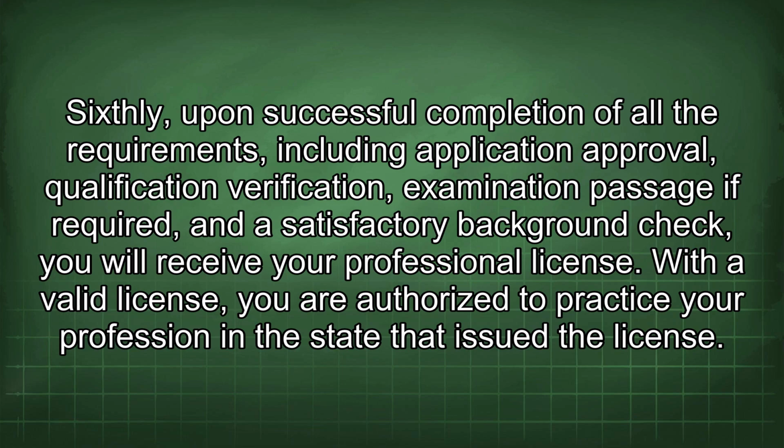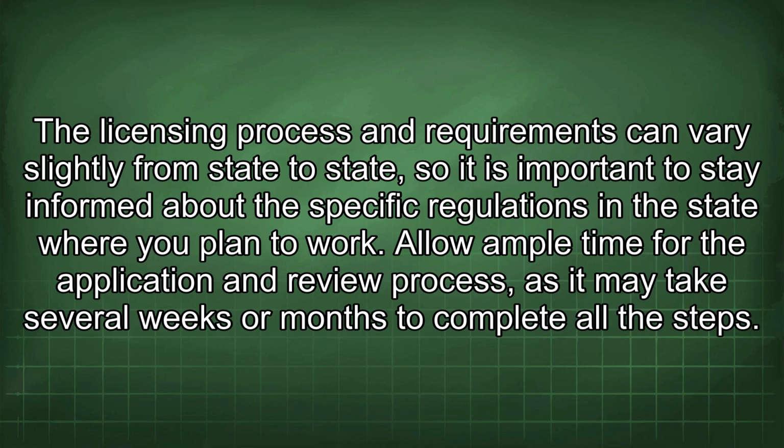Sixthly, upon successful completion of all the requirements, including application approval, qualification verification, examination passage if required, and a satisfactory background check, you will receive your professional license. With a valid license, you are authorized to practice your profession in the state that issued the license. The licensing process and requirements can vary slightly from state to state, so it is important to stay informed about the specific regulations in the state where you plan to work.